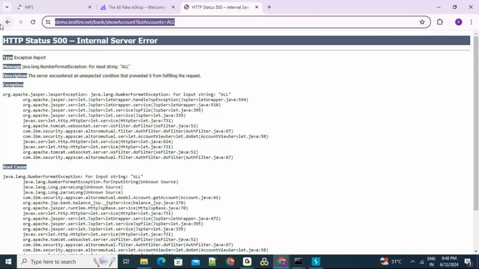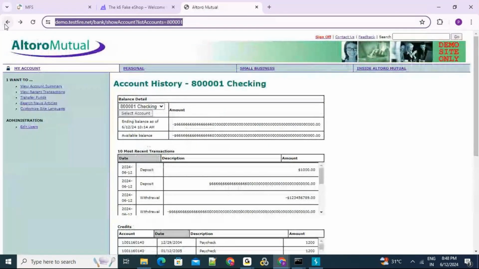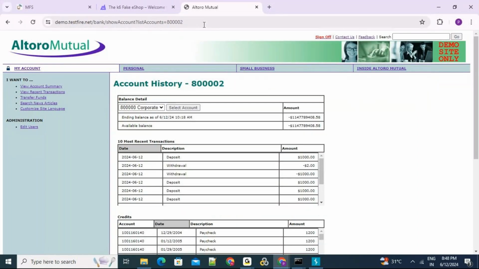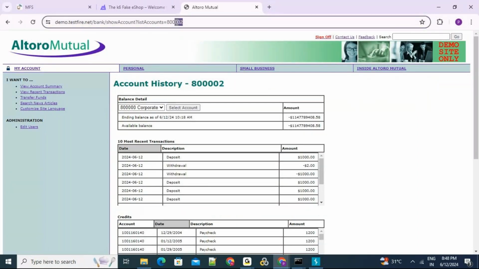Okay, so I was talking about URL manipulation. From a URL manipulation perspective, maybe it didn't give me all the accounts, but still I could change the account directly from here. In fact, in the URL, you should not allow these account numbers or other key information to be edited, right? It is allowing you to do it.